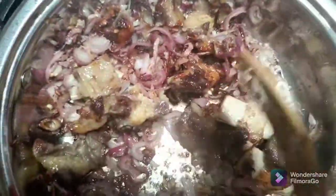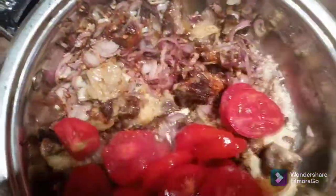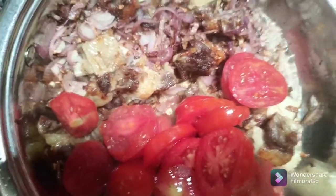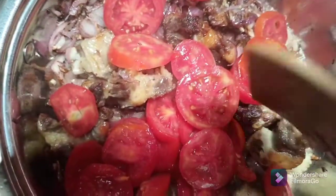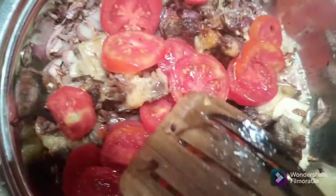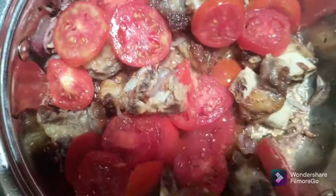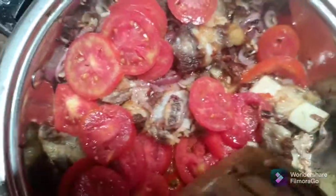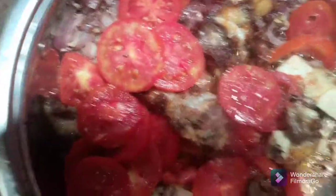What do you put next? Can you guess? Write a comment down below. I want to read your comments. With me, I put tomatoes. Write down below and tell me what you call this. Sometimes when I blend this, then I put them like that. But I love the natural way, direct from the farm to the pan.